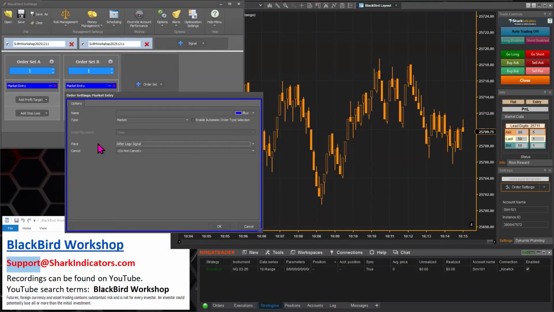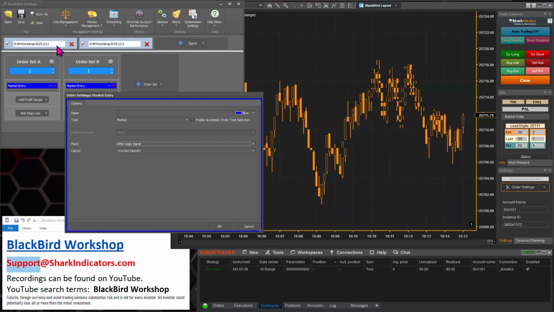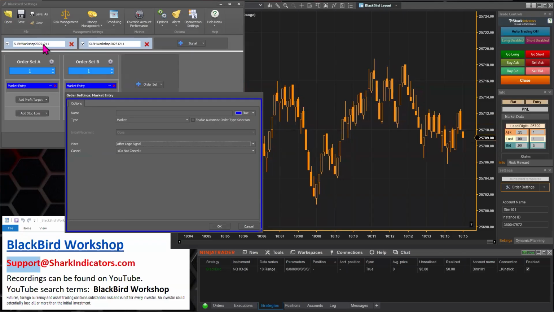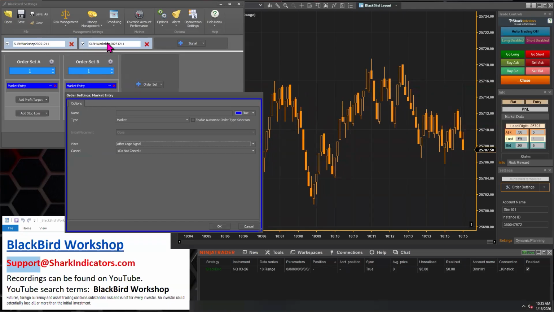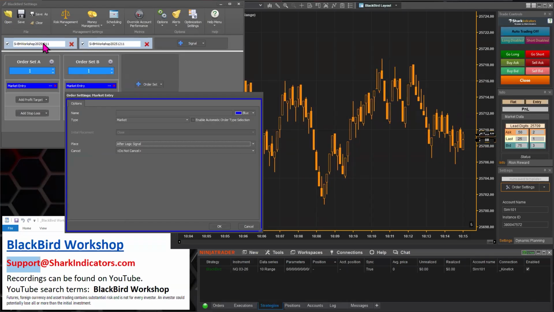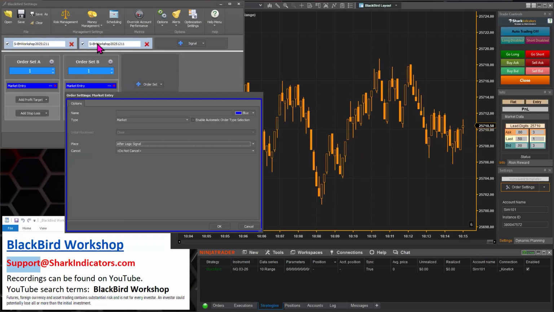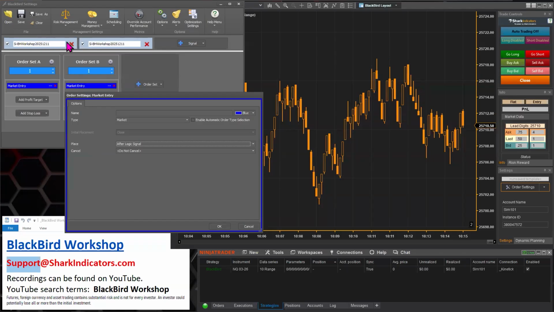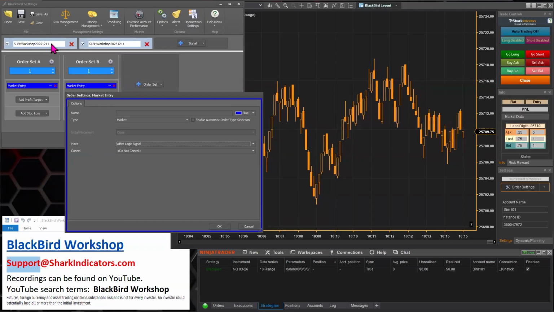So Jared is building a system that could scale in once in a while, but the initial signal is a different signal. So I take it in Bloodhound, you're using one logic template, which is the initial signal, and then you have a secondary logic template, which is scale-in signals there. Yeah, so can you differentiate the two? No. So yeah, I guess my default answer should be no. That's actually not directly built into BlackBird.